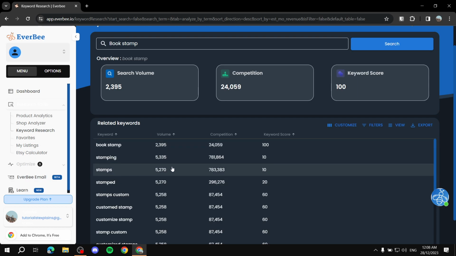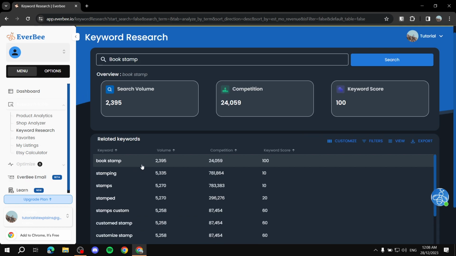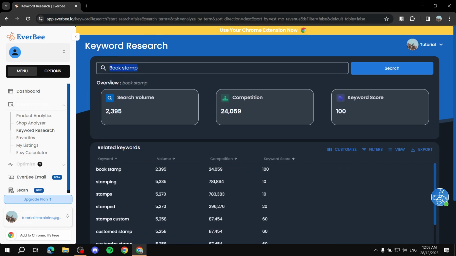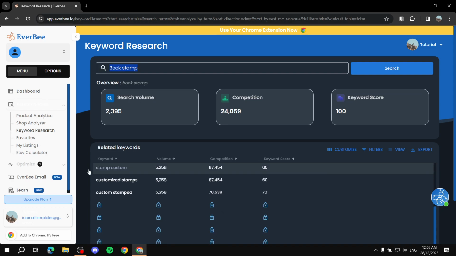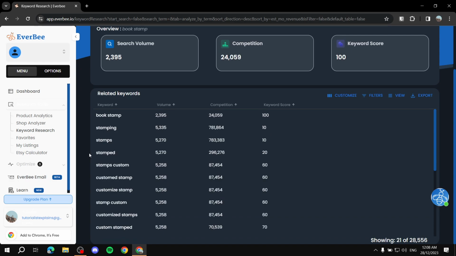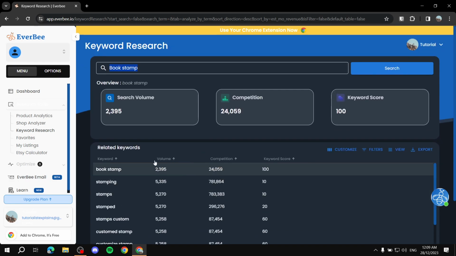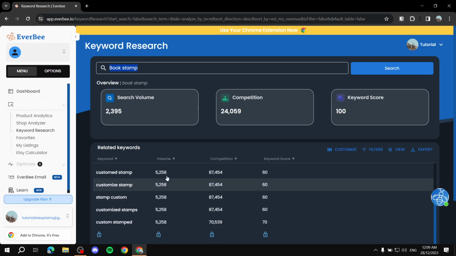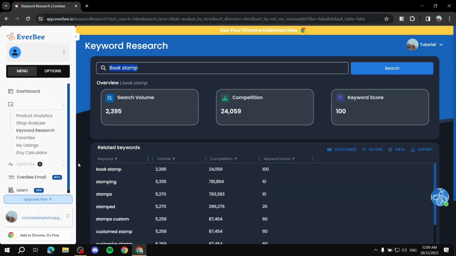It's very, very important, and it's going to help you a lot with your research, because you can just type in, obviously the book stamp example is very not good because no one is actually going to go for it. It's very wide and general. You would want to go for a more niche thing, and then you should find better results. It's not going to be as depressing as these results here.